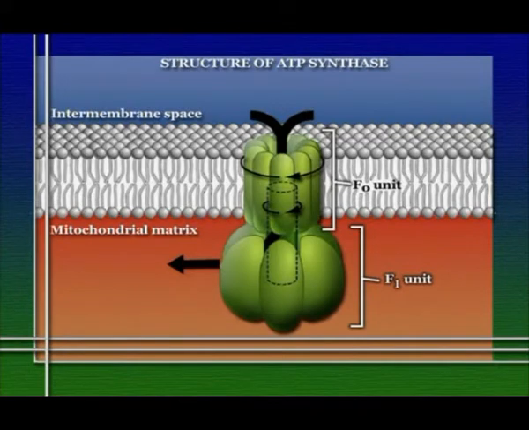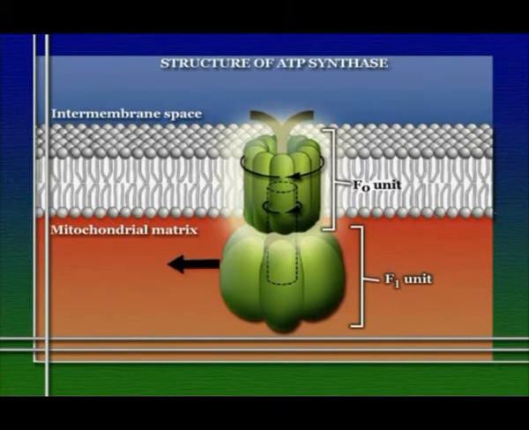Now, if you look a little bit more closely at the molecular structure of this protein complex, what you see is that it actually has three parts. One set of protein subunits come together to form what's literally a tube that extends from one side of the membrane to the other. This part of the structure is called the rotor, and the reason it is will be interesting in a second.